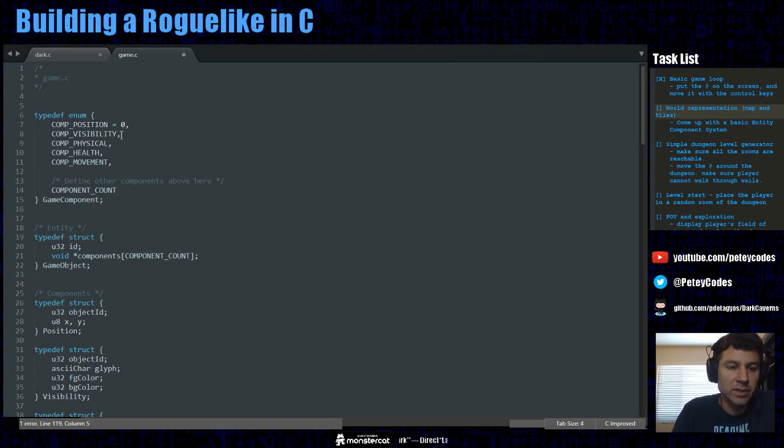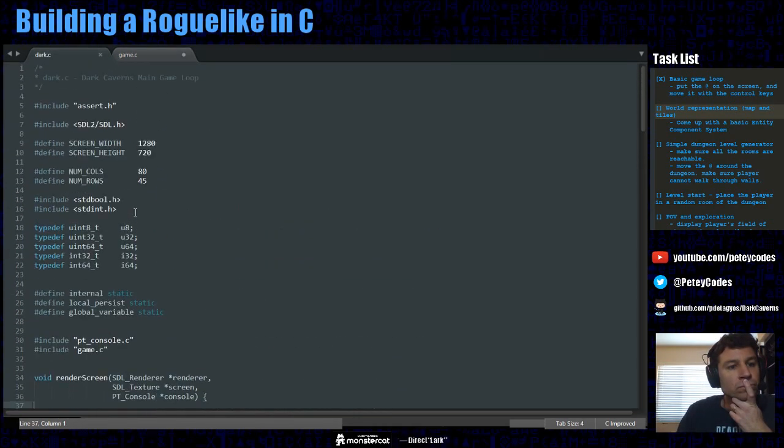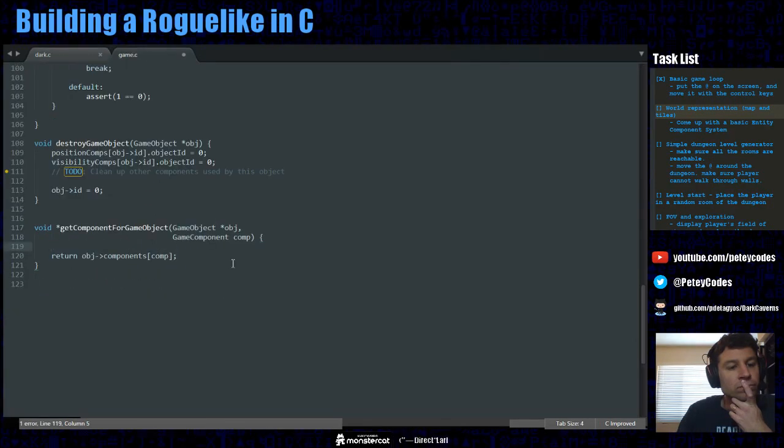So what I'd like to see is for comp visibility, I'd like to see that a 1. Maybe I shouldn't need to explicitly set that. Do I need to cast it to an int? Is that the trick? Let me see. See if it'll let me do that, and then let's build this. Oh, my game is still running. Build. Okay, it doesn't give me a compiler error, so let's run it.